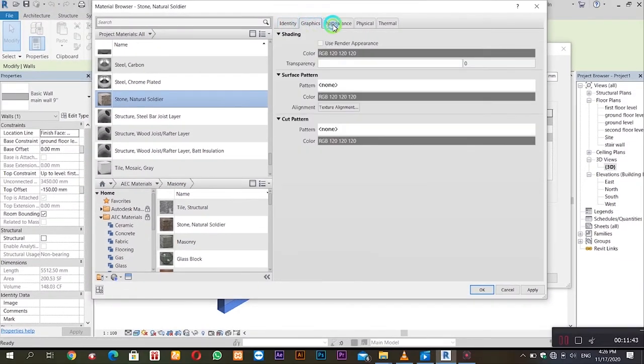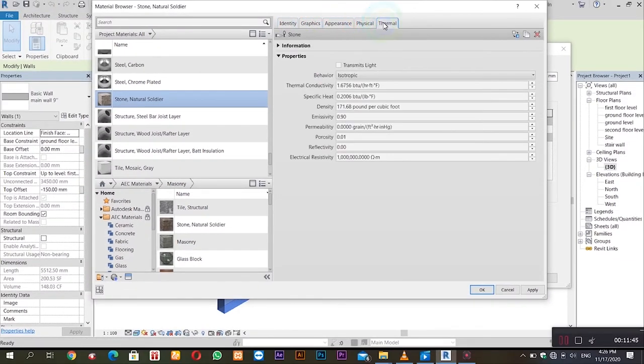I can go to identity, graphics, physical. There's thermal. Thermal means how much thermal conductivity there is between the outer surface and the inner surface, which is very useful for human beings living inside the house. Specific heat, density, emissivity, permeability also.